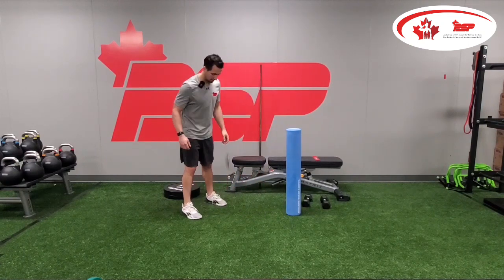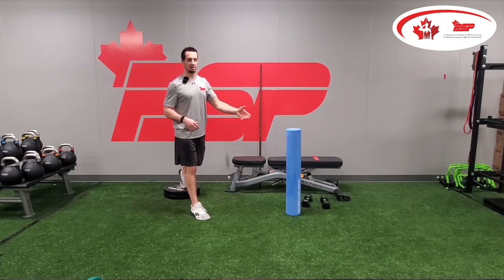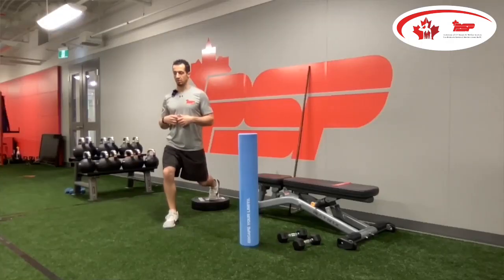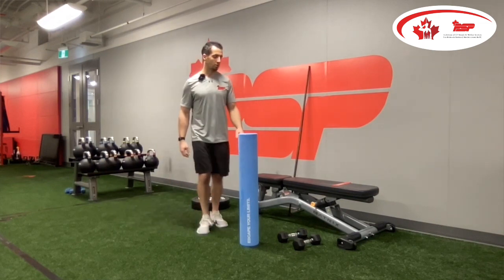Number 1 is stay at the low height, and you can lose your object for your balance. So I can just go for split squats unassisted, or we can go a little bit higher.